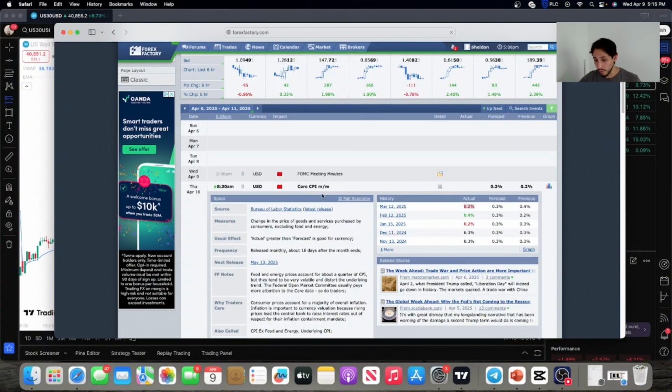If we look at tomorrow's CPI news, you guys can see that tomorrow, the previous one is 0.2%. The 0.2% was what pretty much it closed on the last one. Now, again, we have the forecast. This is pretty much what they're expecting, right? They're expecting to be at a 0.3%. Now, the actual obviously has not come out until it is 8:30.